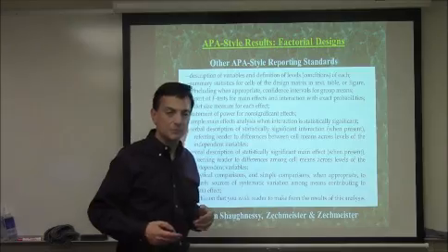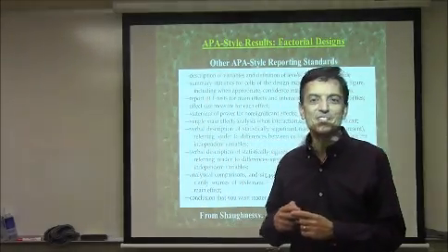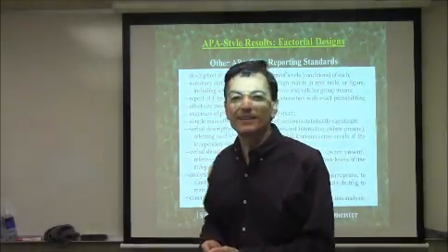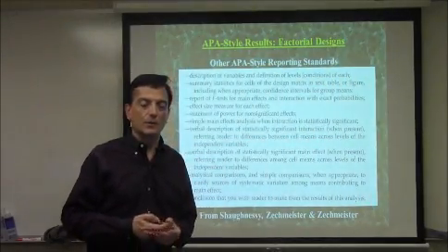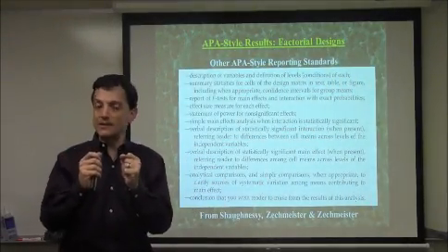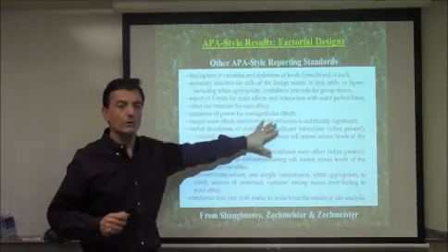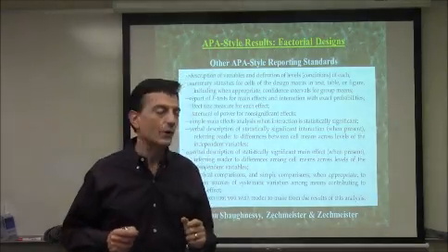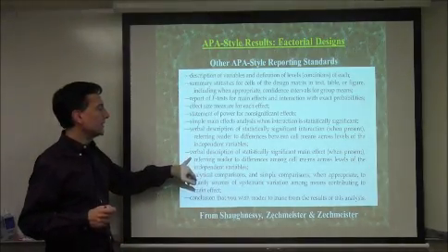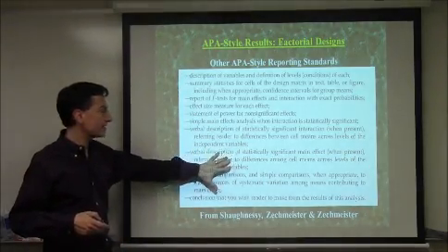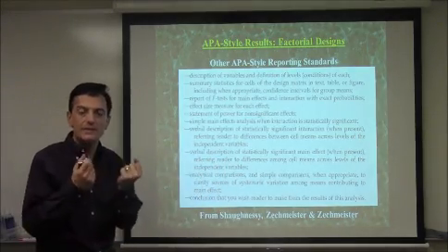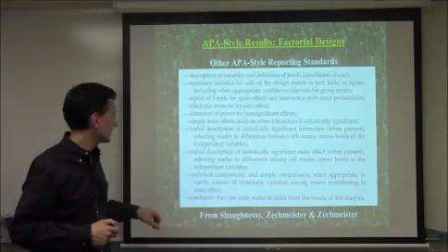This harkens back to our subtraction method. Remember that we found different kinds of differences whenever we had evidence for an interaction. So instead of having the same differences, we would have different differences, and the APA is encouraging us to try to spell out those different differences to our reader. A verbal description of statistically significant main effects, when those are present, referring the reader to differences among the cell means within the level of each of those main effects.